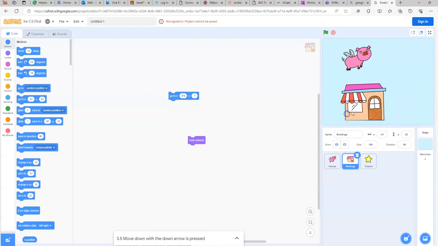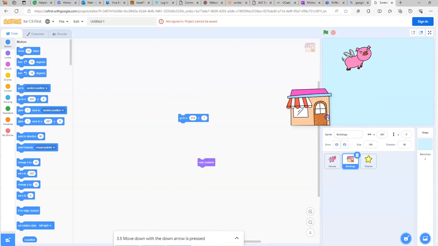See what I mean about not doing it too fast? So I'm going to pick it up, and I'm going to move it as far over to the other end as I can get it. And now I need to drag out another go to XY block. And these numbers should now match these numbers, which is that spot. Go ahead and connect them and push it. Does anything happen? It does, but it happens so fast we can't see it. So we're going to need to split this up.